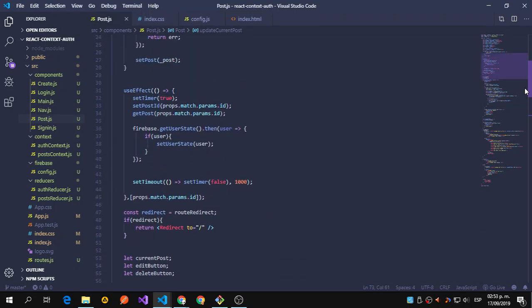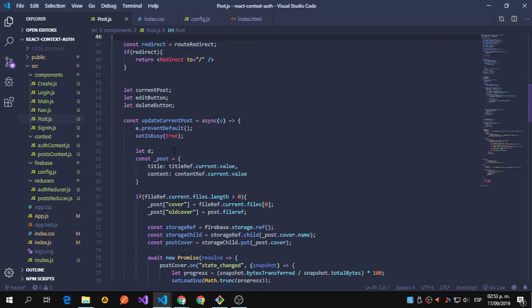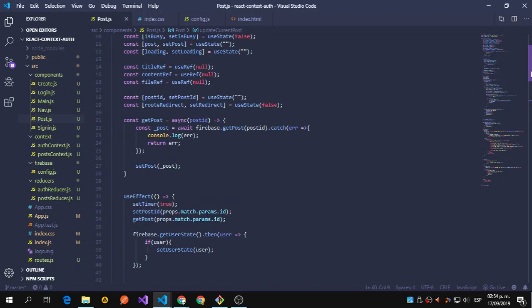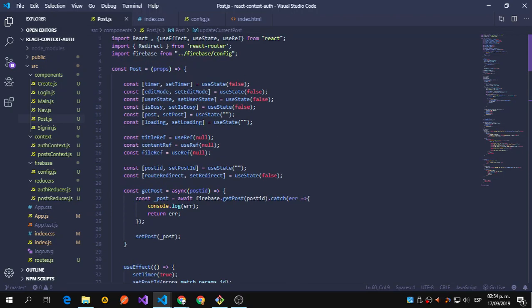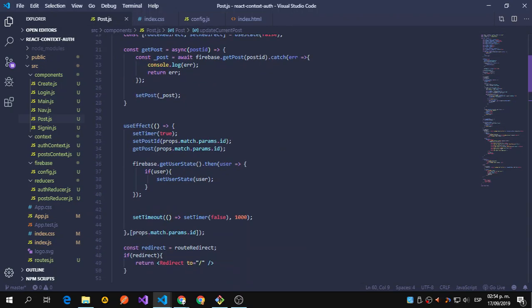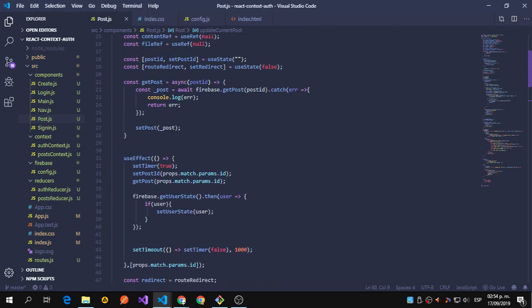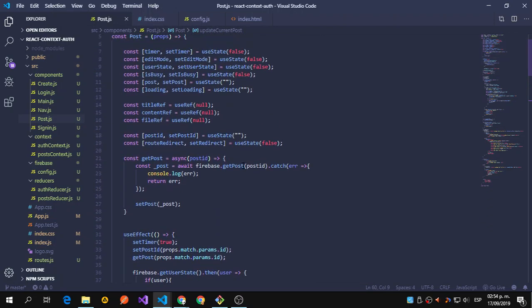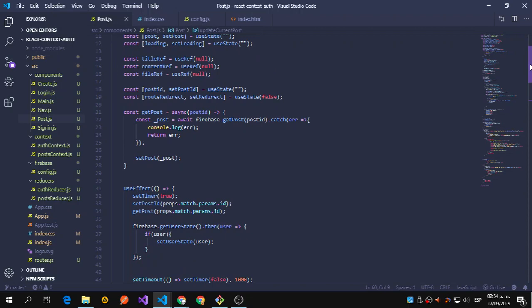If I try to use the useState inside this, okay, it's not going to work. That's the only rule that is going to apply to that. And it didn't allow me to complete what I was thinking.